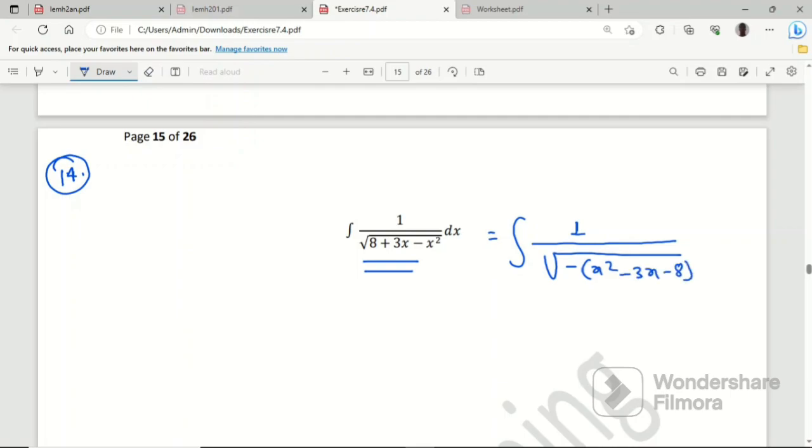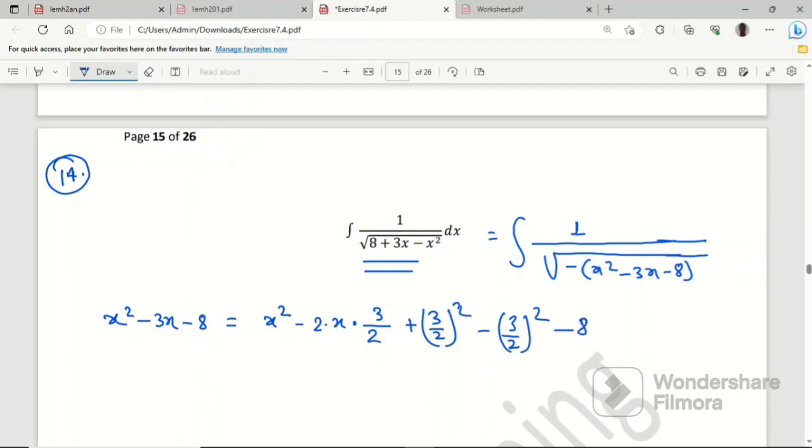Okay, yes. So now I have the quadratic equation x square minus 3x minus 8. So x square, that is a square, minus sign, that is 2 into a, where a is our x. What will b be? You can guess. I should get 3x as our output. So I need to place 2 in the denominator so that I can cancel 2 and I can get 3. So 3 upon 2 is our b. Again I can write 3 upon 2 square. Again I need to subtract also, minus 3 upon 2 square minus 8.